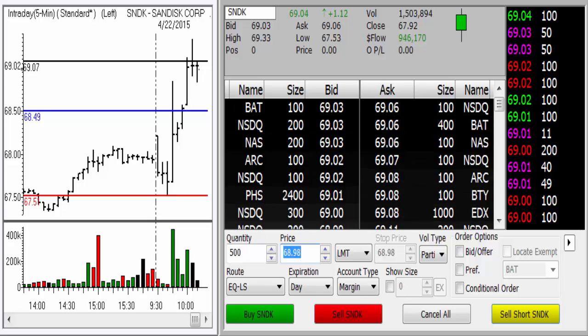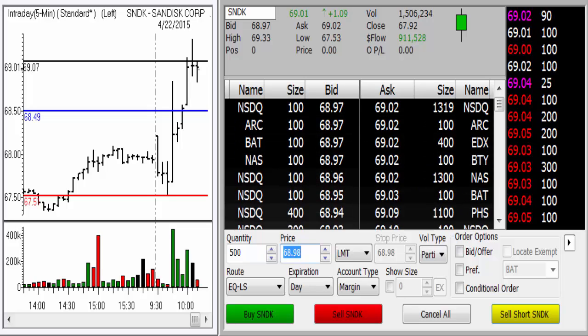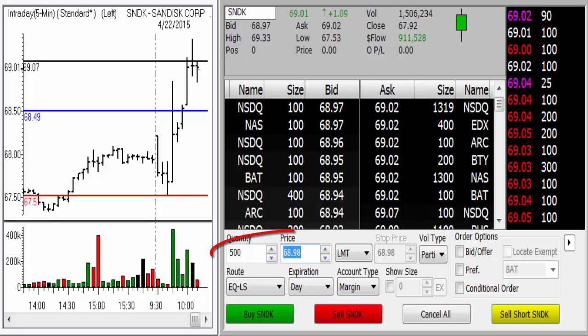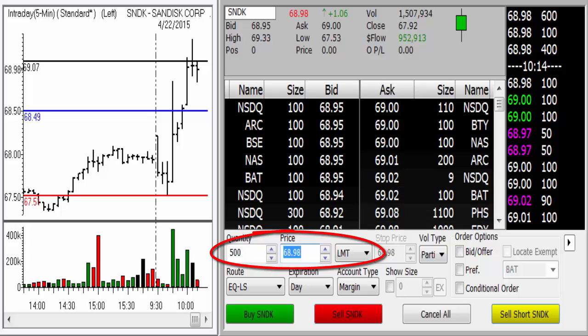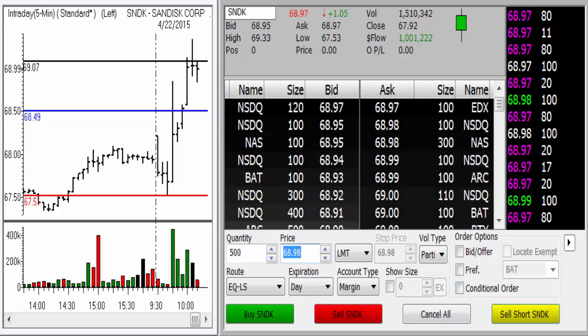And then I think what I'm going to do this time around is show you guys how to trail some stops. Had somebody ask about doing this with lighter share size, maybe 500 shares instead of 1,000 shares or 2,000 shares. No problem. Let's do a live trade that way, show you what happens in terms of controlling your risk and projecting your profits. So here we are. We're right underneath that pivot.